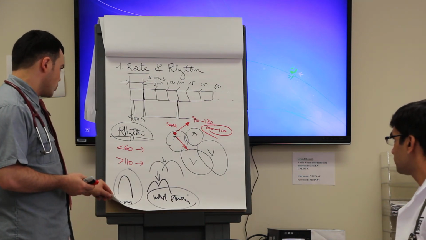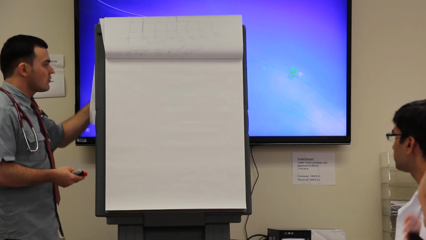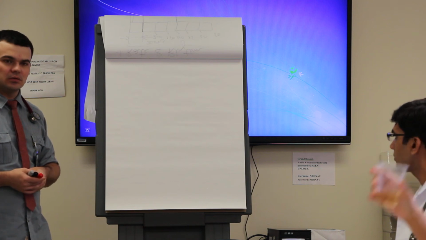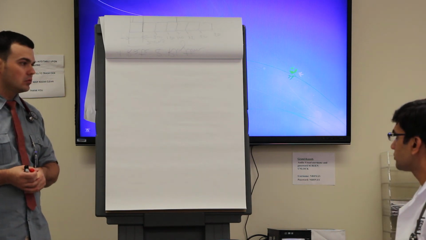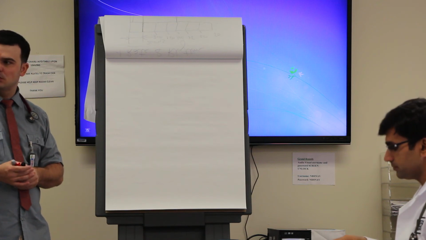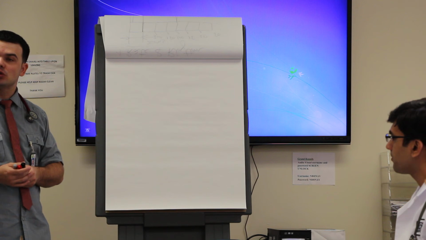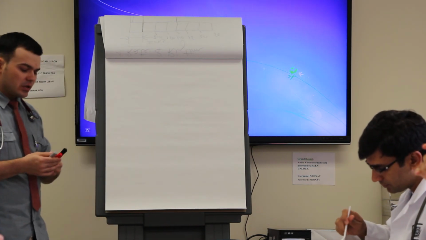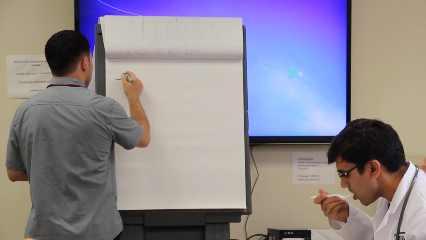So, rhythm. What can happen with the P wave, other than being tall, bifid, or notched? What can happen to it? Hidden P. The P wave is hidden, or there can be no P wave. That's something to know about. No P waves. So let's talk about the scenario in which you see an EKG and you see this.